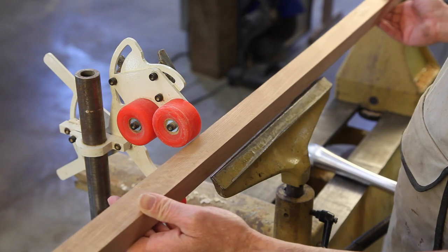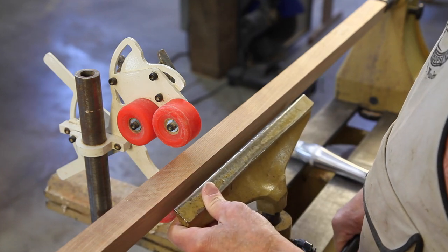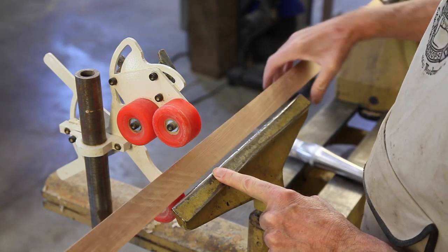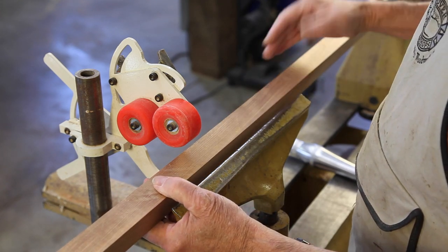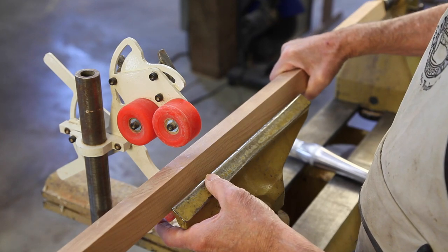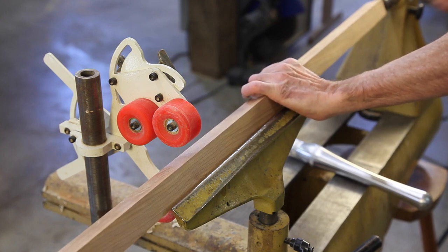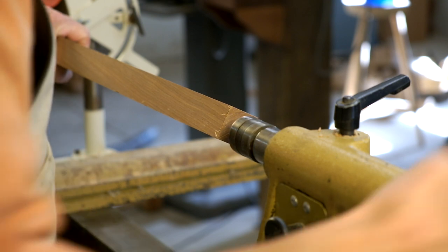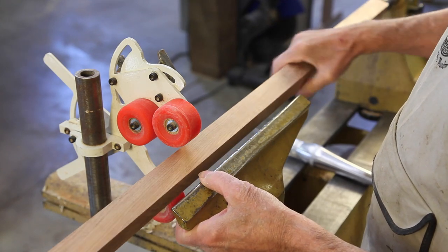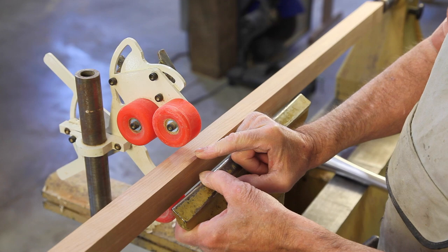Our first task is to check up our billet on exact centers. We can now bring our tool rest up in the center where the steady rest will bear and see how much on center we are. We can see that there's a fair amount of bowing in this piece — I picked it specially for this demonstration. So our next job is to move the tailstock end over, and you just keep guessing at this until you get it to run pretty accurately. We're doing much better now, and we can hope to bring it round at this point and then grab it with a steady rest.